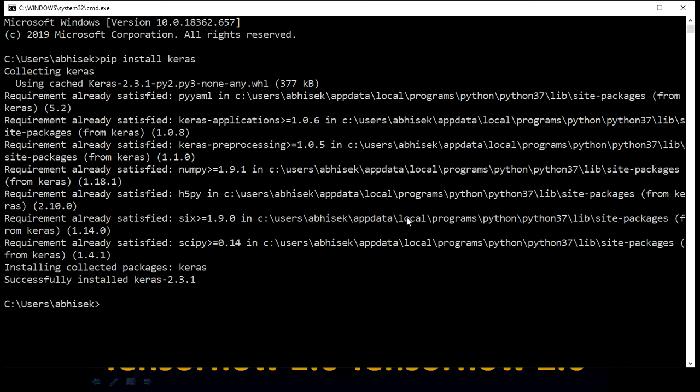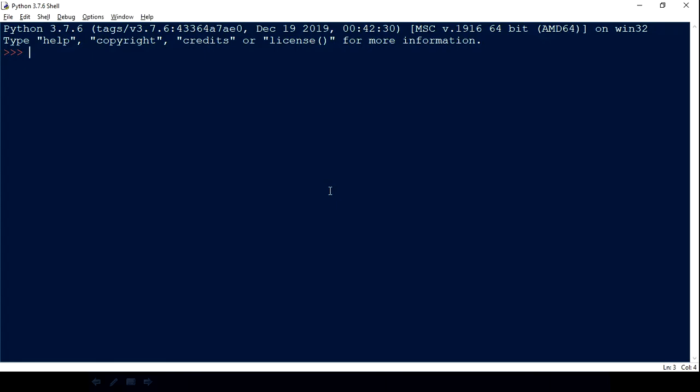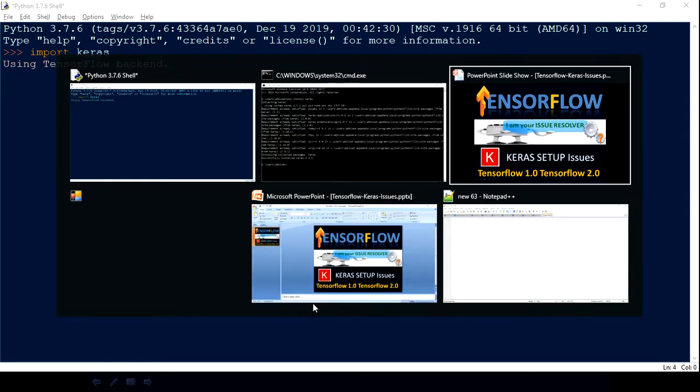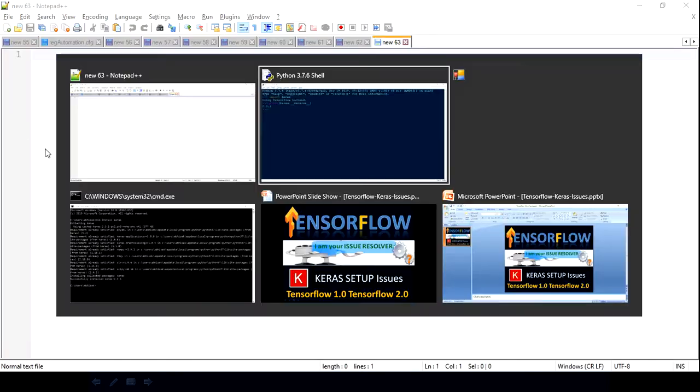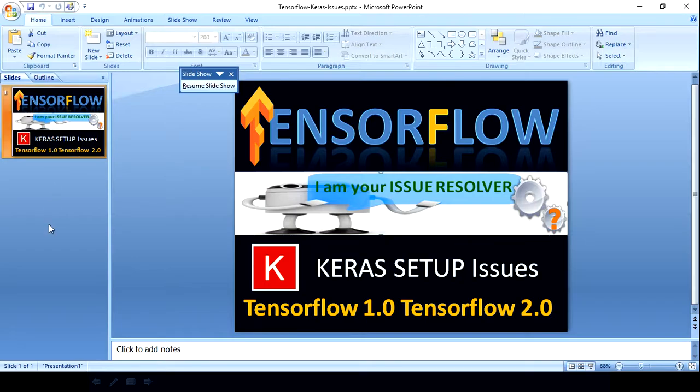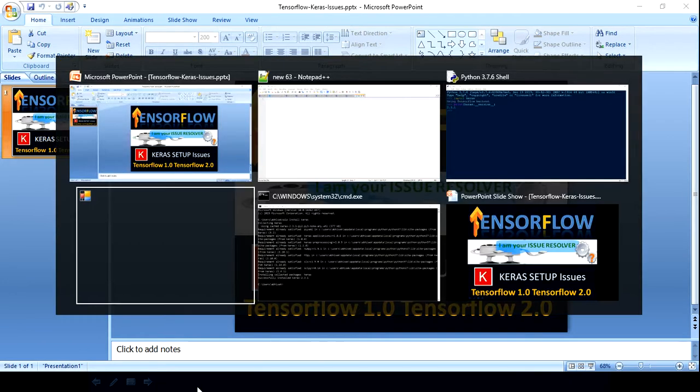So I have installed Keras. Let me go to the IDE, and now we just import Keras. It is using TensorFlow as a backend. Why? Which version do we have? Let me check. If I print the Keras version, it's 2.3.1, which has the default backend configured as TensorFlow, and we can quickly check that. Sometimes, whoever is having an older version, let's say TensorFlow 1, will find something different.